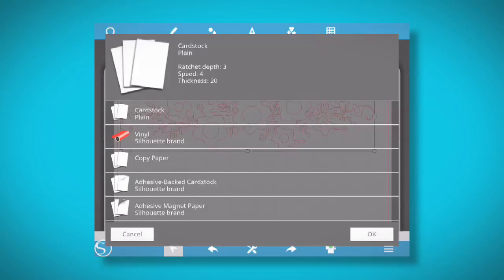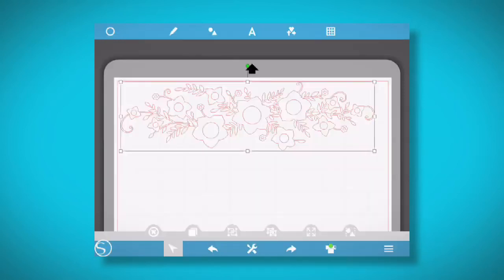By adjusting the media type, I can see all the different settings I'll need for the different types of paper that I'll be cutting with. For this, I'll be using cardstock. If I choose cardstock, I'll then adjust my blade to a blade setting of 3 and then send it to my machine. When I'm ready to send it to my machine, I'll use the cut icon in the bottom corner.